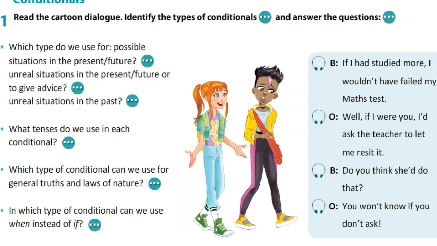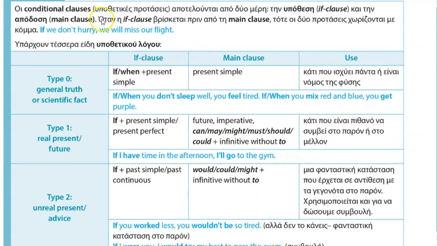You can actually see this in the book as well, or obviously turn to the grammar reference at the back of the book, which has these huge tables which are sometimes so confusing, but maybe you could jot them down, make some notes. Type 0, used for general truth, or type 1, you could connect these together really, because the only difference is something in the main clause, we use present simple instead of using will, the future, or can, may, might, should, could. If you study, you will pass, whereas if you study, you pass is more of a general truth, or this could happen in the present or future.